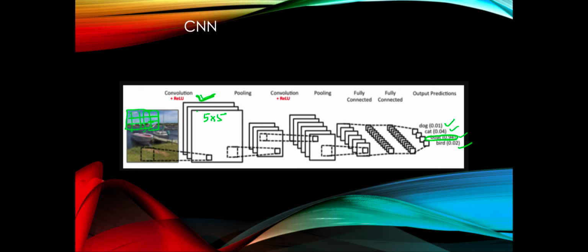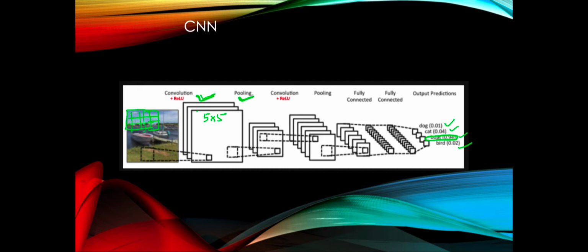One filter could recognize a vertical edge, another a diagonal edge, another a horizontal edge, and so on. Then we do a pooling operation, where we retain only the most important information and ignore the least important information.